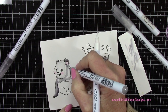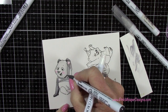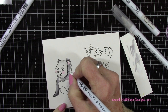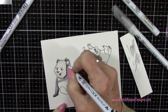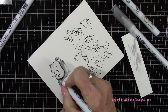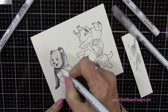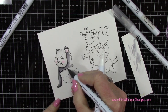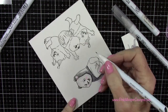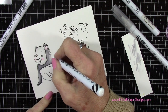So again, I'm adding some shadows and I'm just using that blender to blend those out, and you could certainly use a water brush here if you prefer. These are a water-based pen, so either way will work just fine. And I'm only going to color in this one panda on camera. I did all the other three the exact same way, same colors, so it's really easy to do. I didn't want to bore you with all of the coloring, so I'm just going to show you this one.